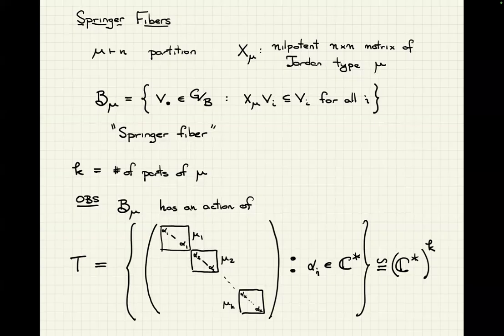And we don't just want varieties, we want varieties with torus actions. So what kind of a torus acts on my Springer fiber? It's actually not the full torus of diagonal matrices, since this variety is not closed under that. However, we have an action of a certain subtorus. So I have my partition mu1, mu2, mu3, and so on. And I can think about the subtorus of my full diagonal torus where the first mu1 entries are constant, the next mu2 entries are constant, and so on, right? And if I had a partition with k parts, what I have is a rank k torus acting on my Springer fiber.